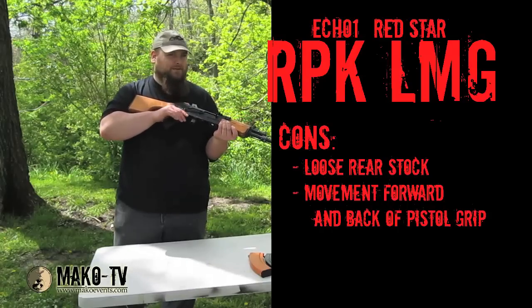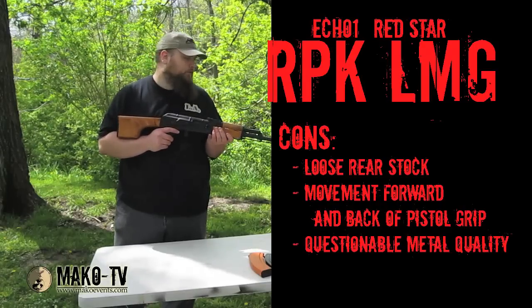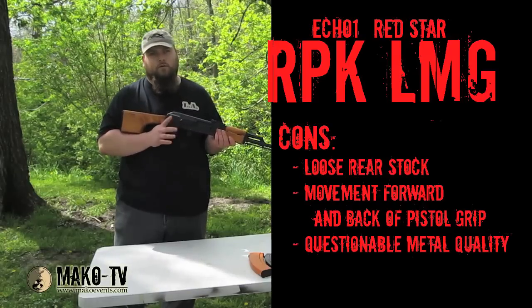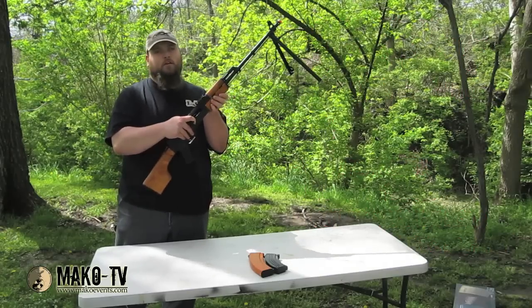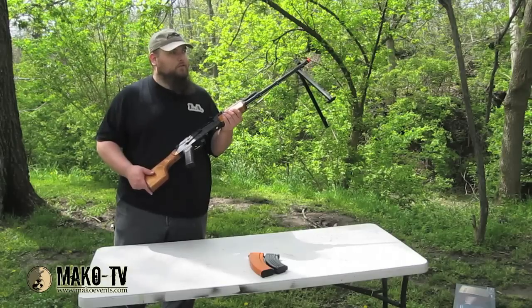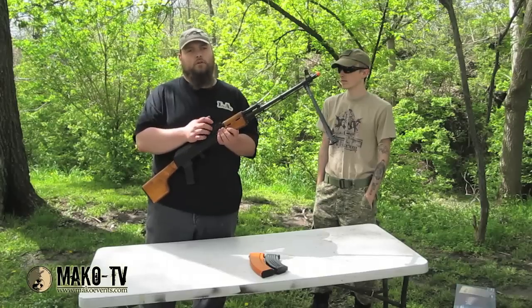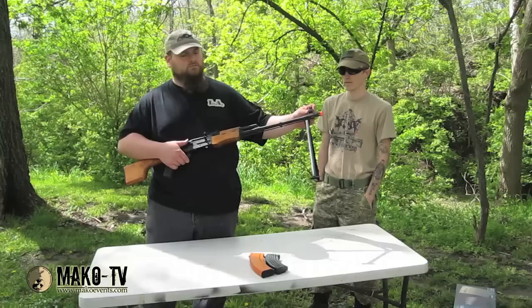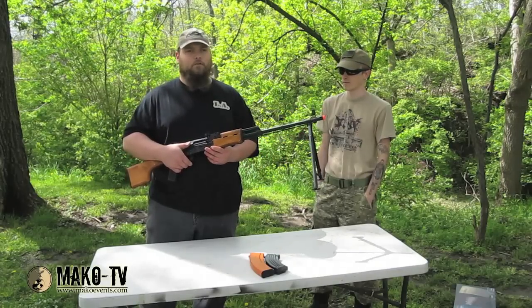A little iffy on that, but so far no suffering on the performance or anything. Overall, really good build quality. A couple of the metal pieces seem a little bit cheap, but that's to be expected — it's not real steel or anything. It goes back, you've got the hop-up adjustment there. Hop-up's pretty sick, it's got a good response to it. The iron sights on the back are pretty badass — you've got good windage and elevation adjustment. The front sight is one of those cheaper feeling metal pieces, but it's functional — just don't hit it on anything on purpose.